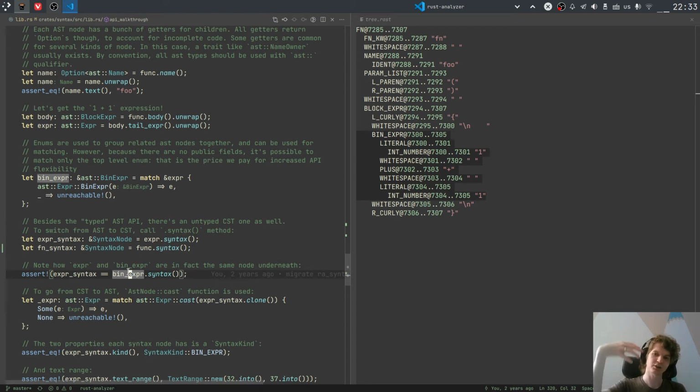So that means you can look at the same syntax node using various granularity of types. In particular, you can look at expressions as, well, an arbitrary expression, which is an enum of every possible expression, but you also can look at it as a specific expression.